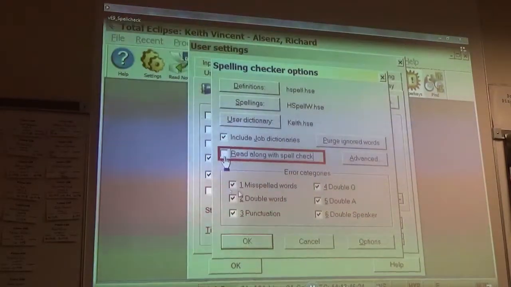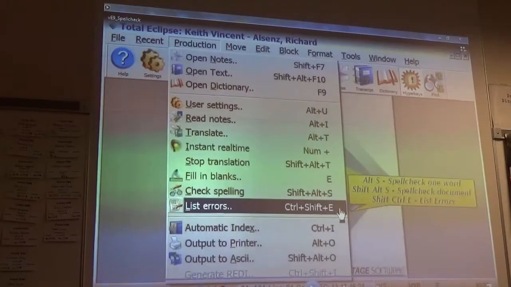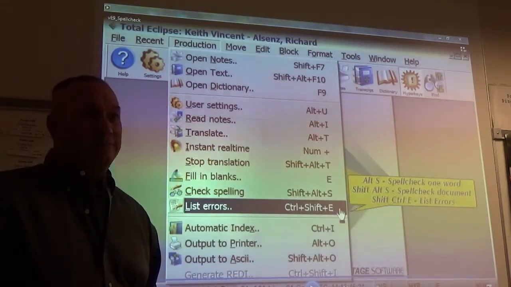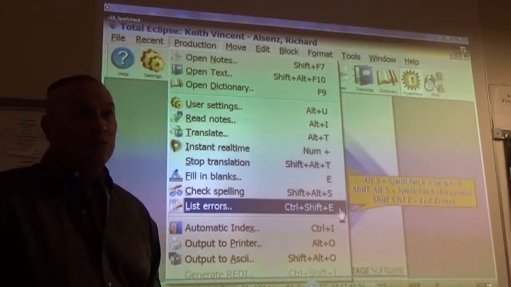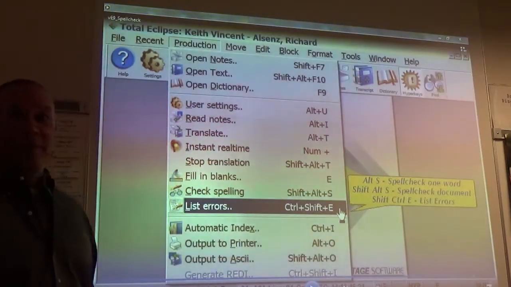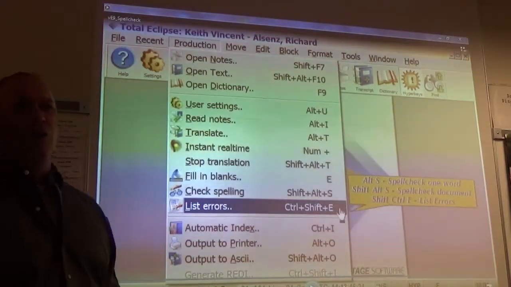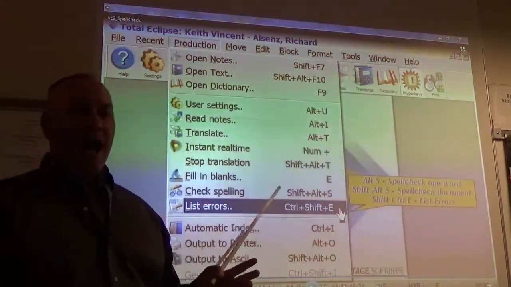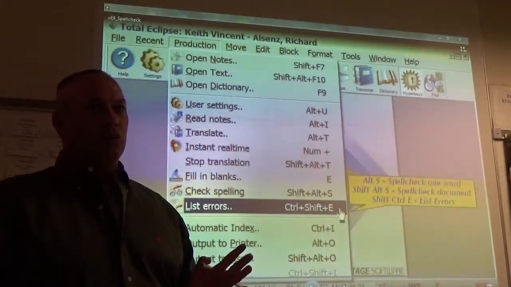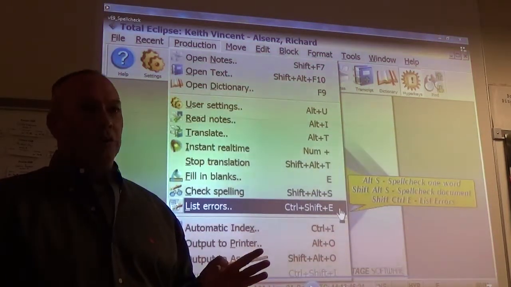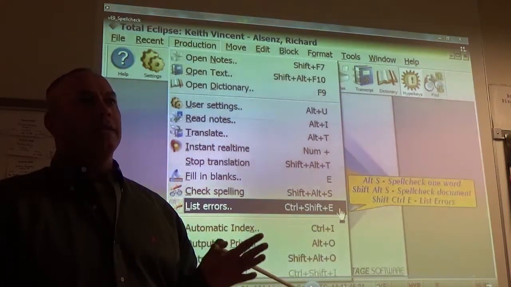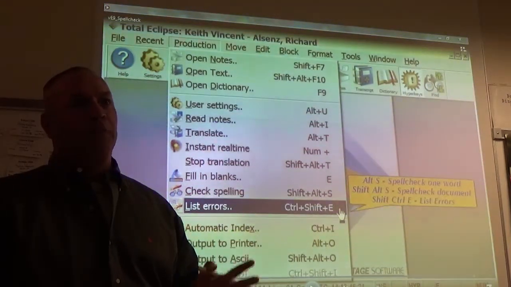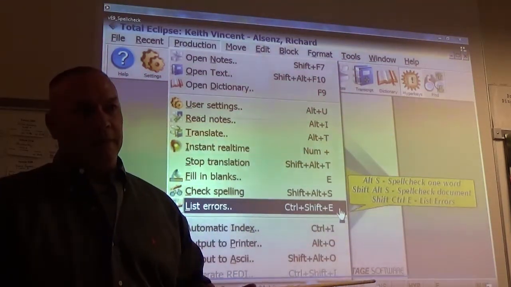Of course, you do not have to read along with the spell checker. Guys, if you want to do that, help yourself. And when you have to check into an insane asylum, let me know and I'll go visit you. Holy cow. Reading along with that thing, I don't suggest you do your proofreading on the computer. Always print it. Always print it and proof it from the hard copy.